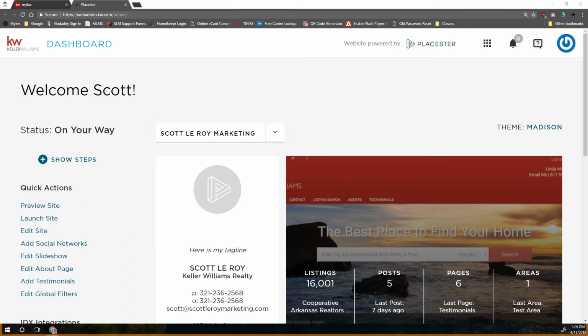where even though the site says it's ready to be set up and you have that red button, for whatever reason the Placester interface won't load even if you're not using Internet Explorer. It'll give you an error, please wait 24 hours or something like that. If you're seeing that error, reach out to Placester support directly at support-kw@placester.com. I'm going to send you guys that email address here.